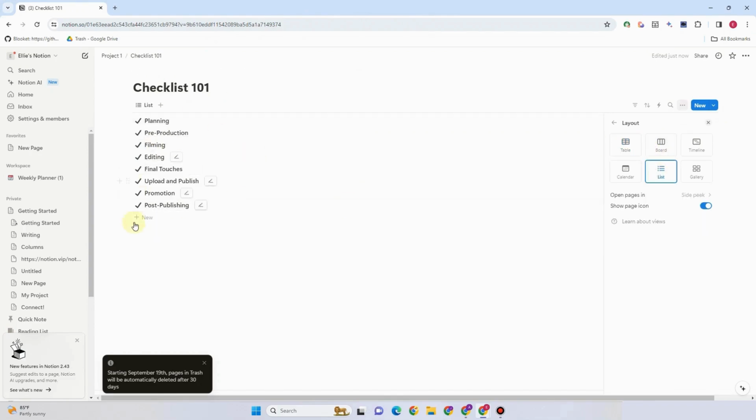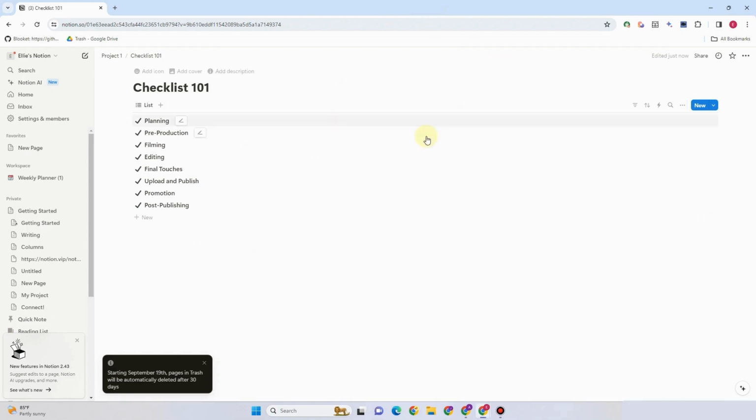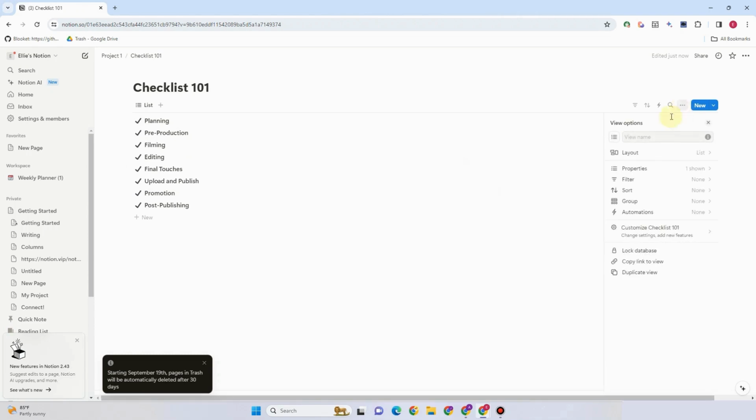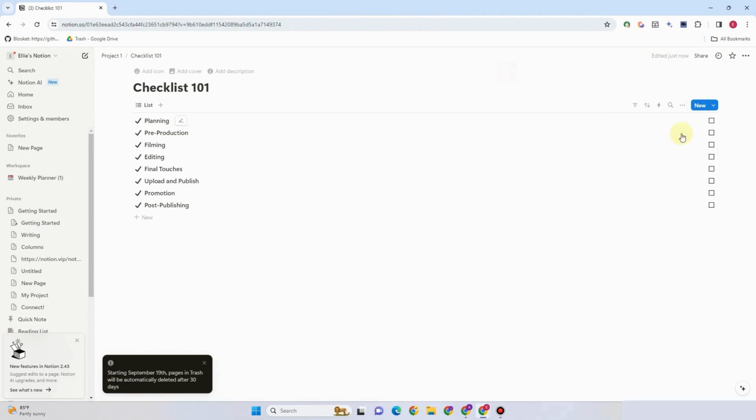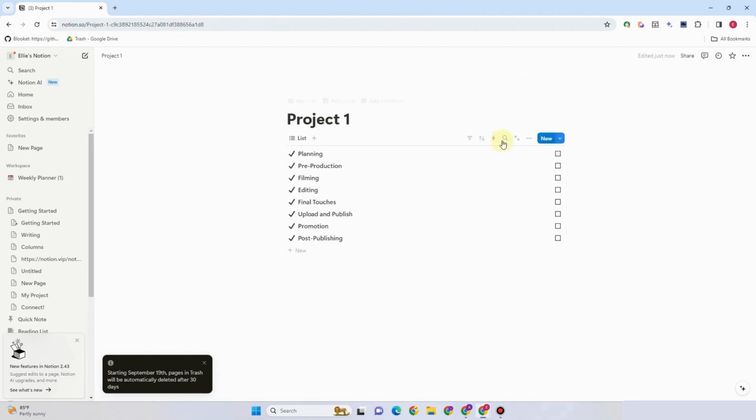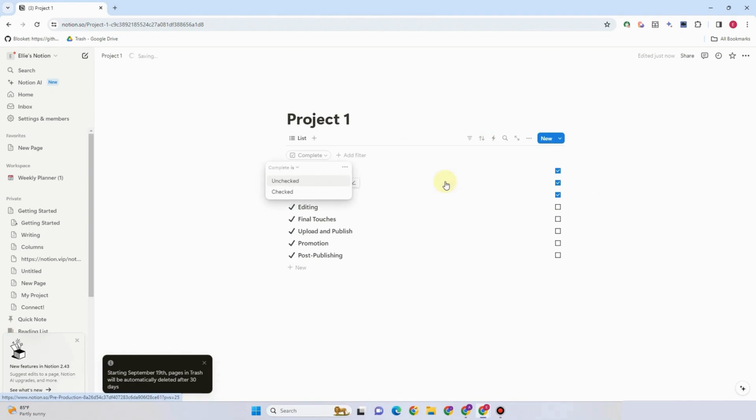Now the checkbox disappears. So again, tap these three dots, and this time you have to go to properties. Then click complete, tap this eye icon. Then you will see the checkbox right here. Okay, so I toggled off full read so that it would be clearer. Now, let's just say these tasks are all complete, but you don't want to delete them. You just want to hide them. So click this filter icon and then tap complete and then click and check. As you can see, it will hide all of the completed tasks.